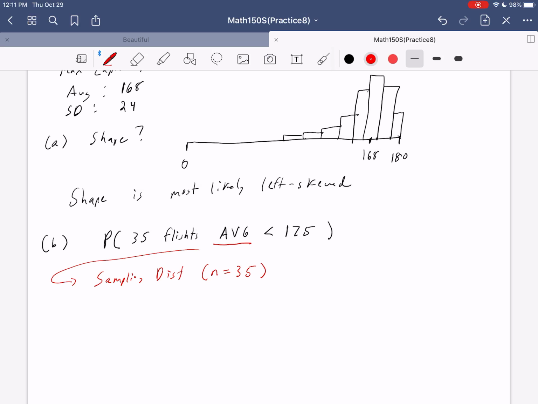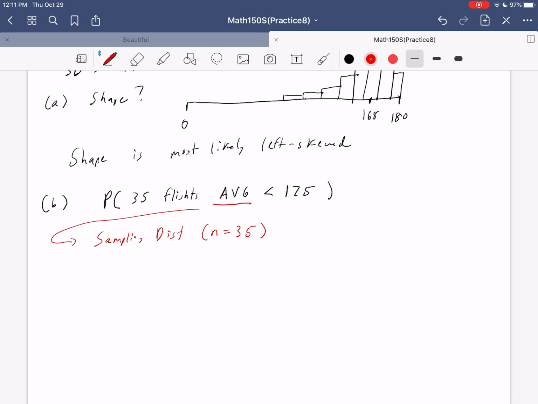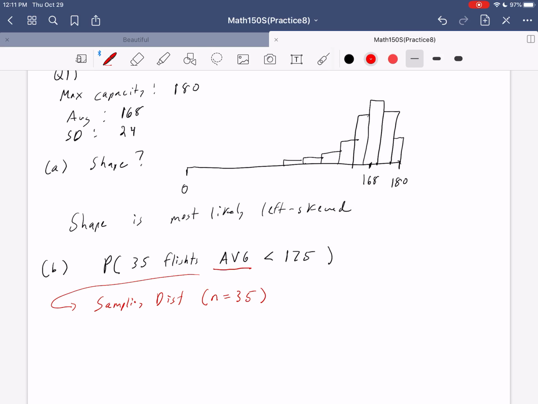Now, we discussed the central limit theorem, which tells us how the sampling distribution is related to the population, but it is not the same. So we need to go ahead and actually make sure that we understand what's the mean of the sampling distribution and what's its standard deviation and what's its shape. We can get all those because we know the average and standard deviation and shape of the population, but we do need to perhaps change some of them since this is the sampling distribution now.